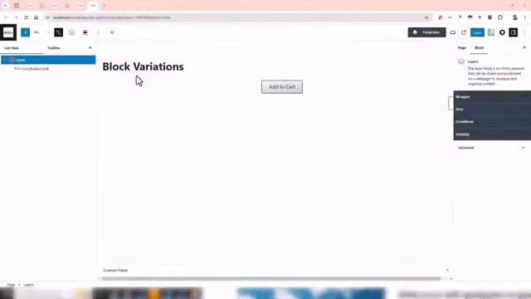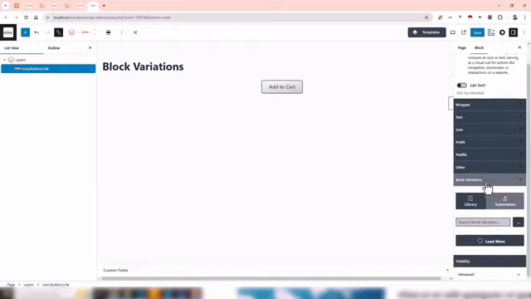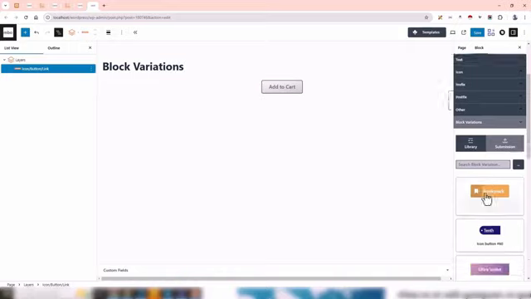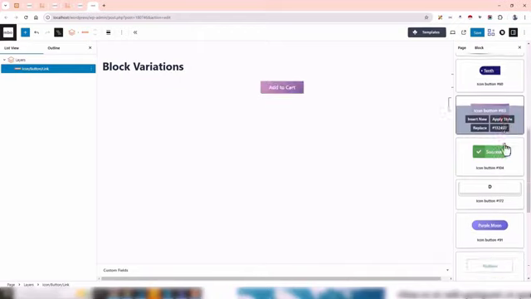Another useful component we have added for every block, the block versions. So once you add the blocks, you will see block versions. You can get started. Also, you will see lots more block versions under the block versions library. You can insert new, apply style, or replace like this.